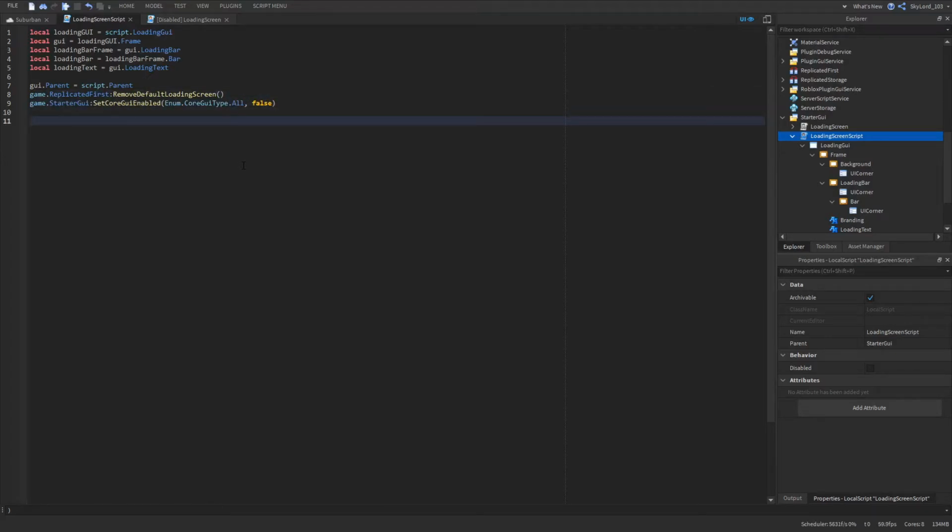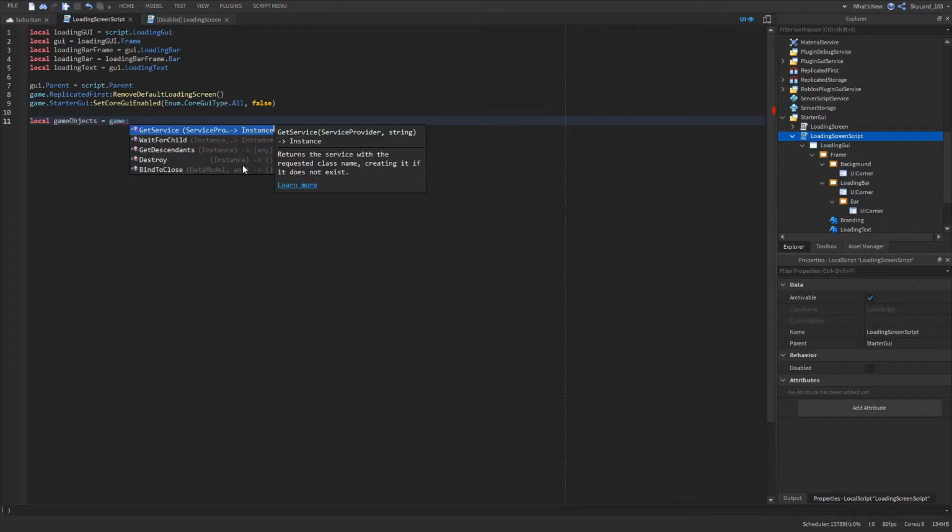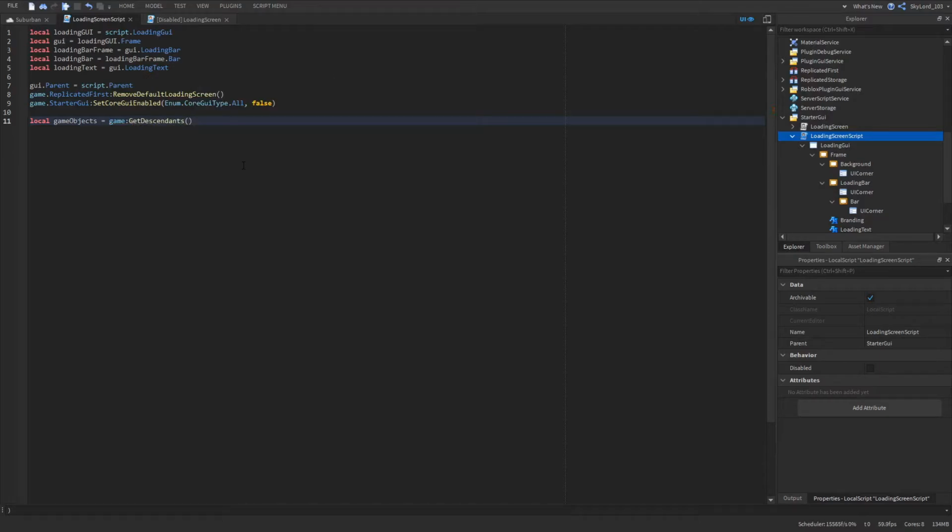Alright, so now the first thing that we're going to do is we're going to make a reference of all of the objects in game. So we're going to make a variable called game objects equal game colon GetDescendants. And then we're going to get a number value of how many game descendants there are.